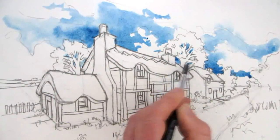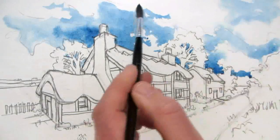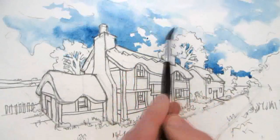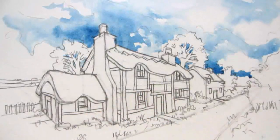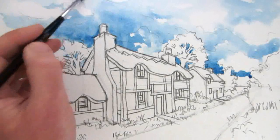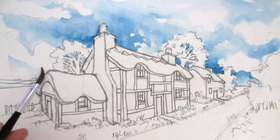With watercolour it's best to work from the background to the foreground, from the lightest colour to the darkest colour, and from the general shape to the more detailed shapes. So starting at the background, lighter colour that's going to be in the sky. I'm just blending now some of the water with the colour so that I can define the clouds as much as the blue between them. And I'm making sure that the tonal contrast with the buildings is stronger, so the sky is slightly darker near buildings. Making sure the sky goes all the way down to the horizon.